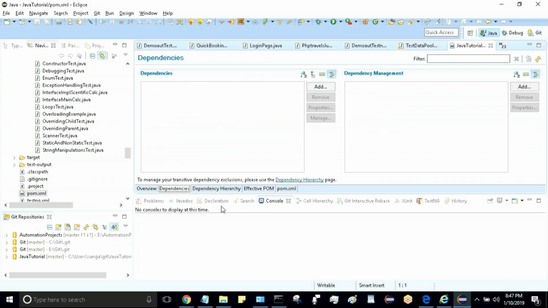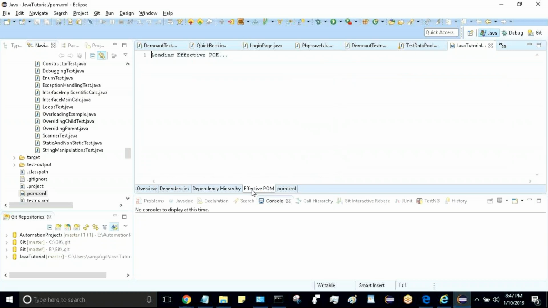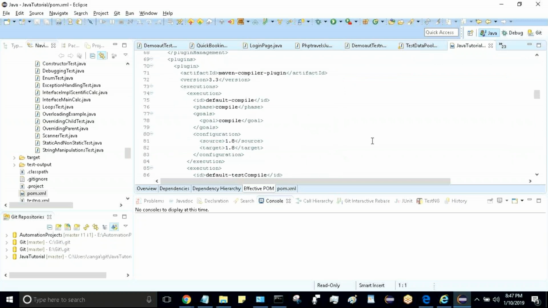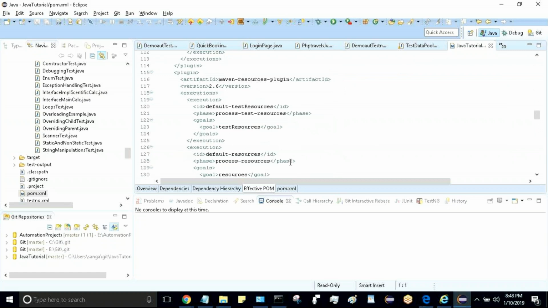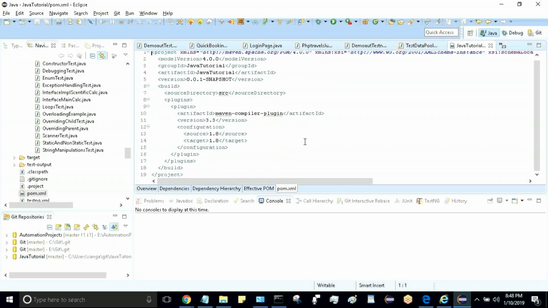Okay, but I would suggest going with the XML approach. So this is the pom.xml. So here you can add.